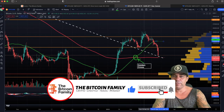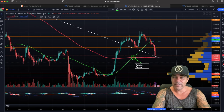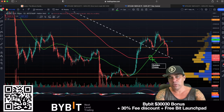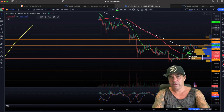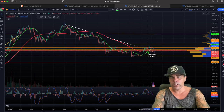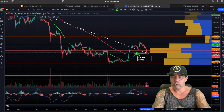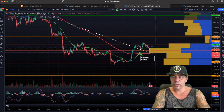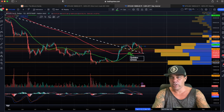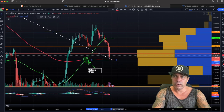On the one-day chart, the 50-day moving average is starting to bend downwards again — we must not have it cross the red line again, because that would be a death cross. We just had a golden cross. We did find support again on that dotted white trend line that comes all the way from the top of the previous bull run all-time high. We broke it, retested it, went up, and are retesting it again. I'm not freaking out because we should keep support here on this huge volume. If not, we could fall to the 200-day moving average around 19,700.